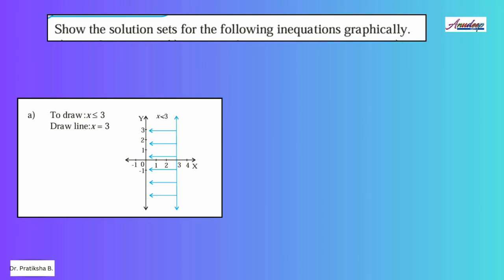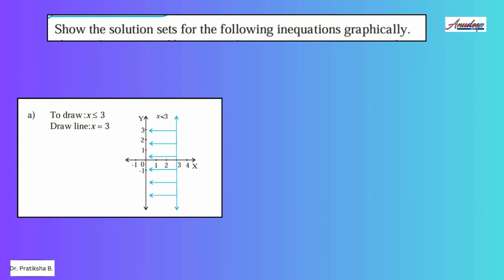This is what you see. It is a line which is parallel to the y axis and which is passing through the point x equal to 3. Now the given constraint is x is less than or equal to 3. So as it is less than 3, we will be considering the region which is towards the origin. So this is how we define the feasible region for the given constraint.